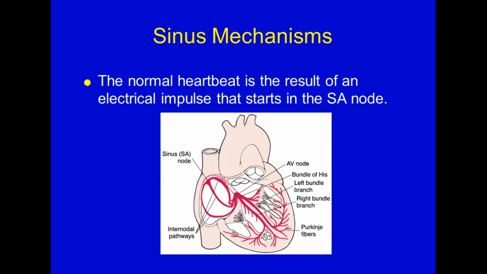Okay, normal heartbeat starts in the sinus node, the SA node, and it follows that pathway there in red. So the sinus node through the internodal pathways, making that little hop over to the left atria also, which doesn't really show on there, but we depolarize down here when it also hops over to the other side. And then down into the AV node, the bundle of His, left and right bundle branches, Purkinje fibers, and all that.